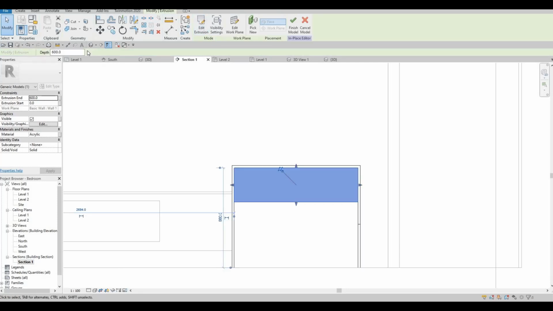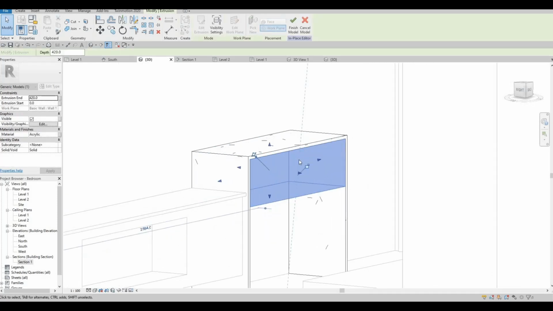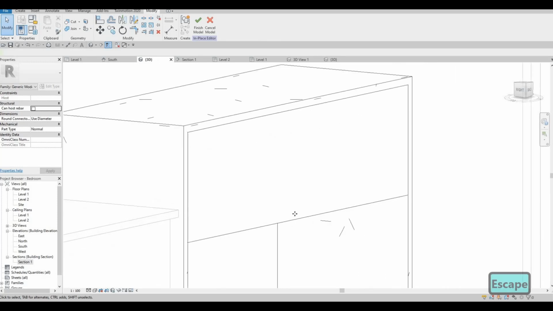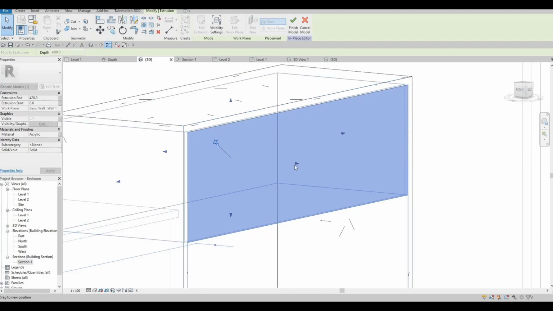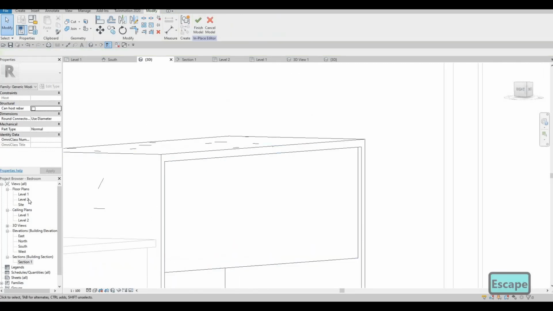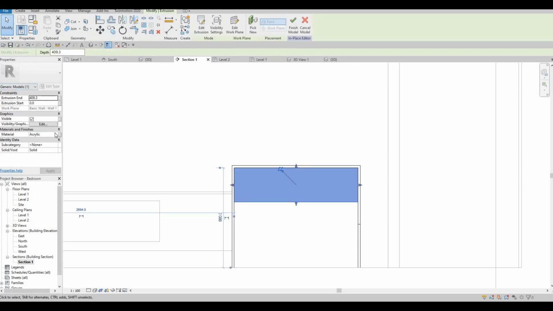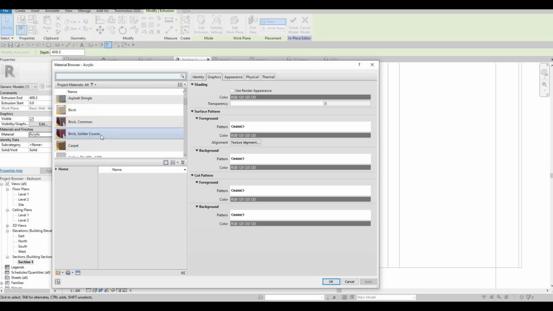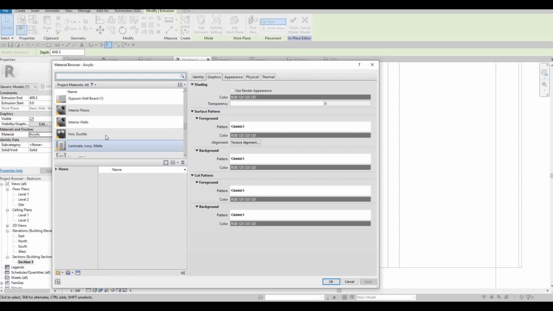And then click finish and look at it at 3D first. Okay, and then after that we will add in a void. So go back to section and make sure to change the materials again. We're still not sure what kind of material we're gonna add, so might as well change it.